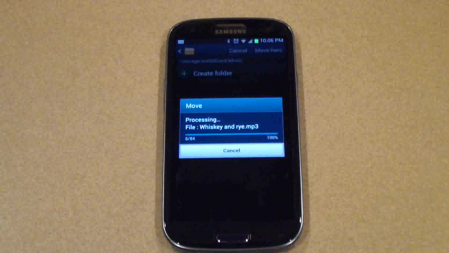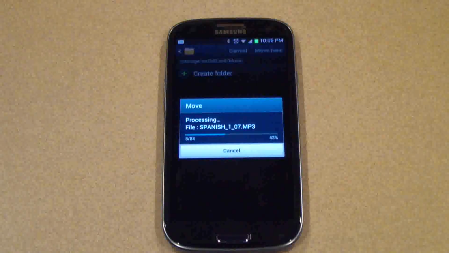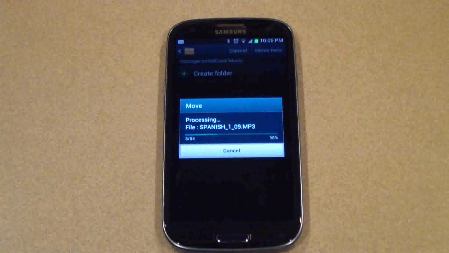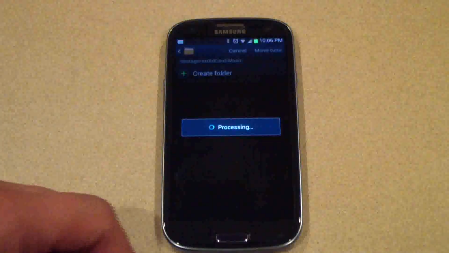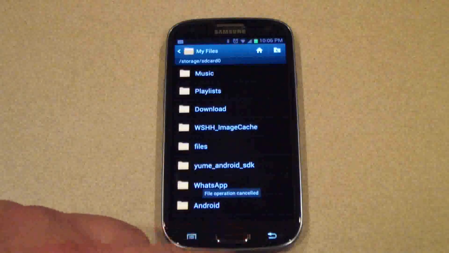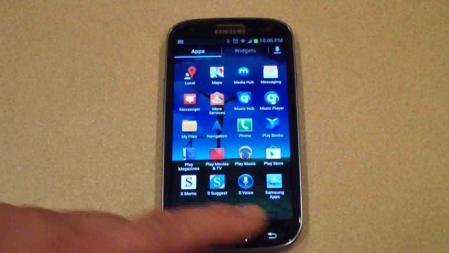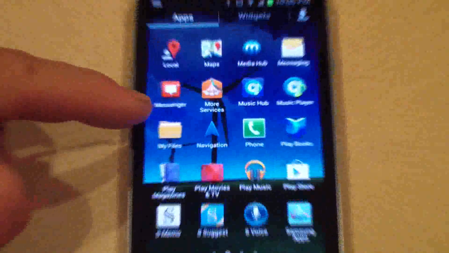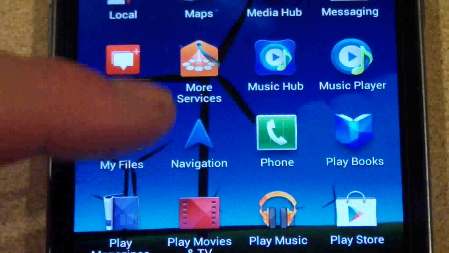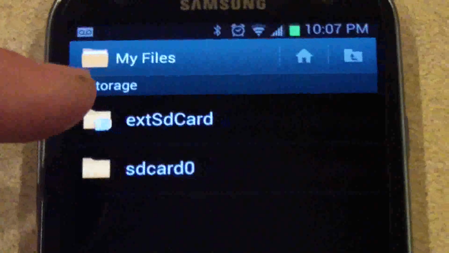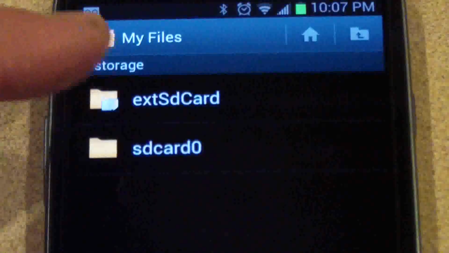And there you go. It's as simple as that. No third-party apps that will ask for permissions to your personal files and have access to all your information and take up extra internal storage space. There's no need for that. All you have to do is, again, go to My Files, which is right here, and right there is your external SD card, and you can start transferring in between.